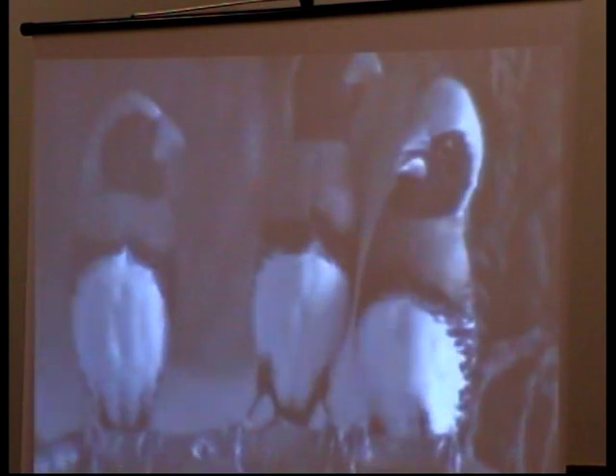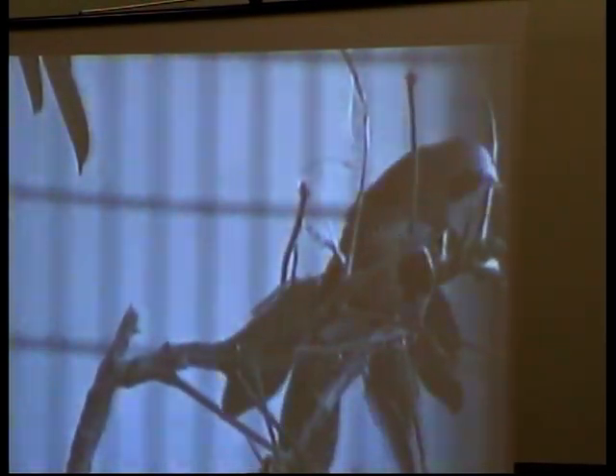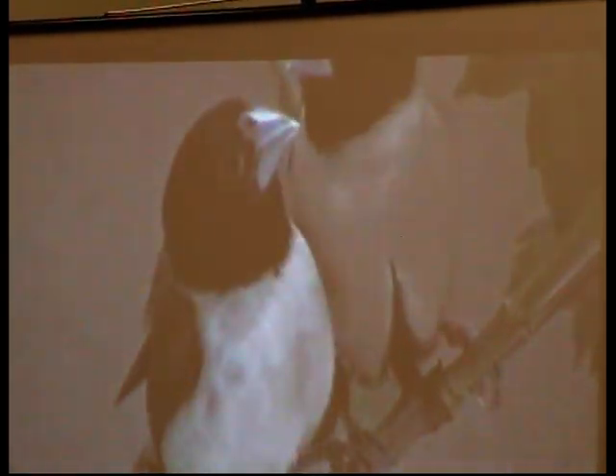This is the moment I just left the room - you can hear the door closing behind, and there they go. New Britain mannikins were the favourite of all. They were like locusts - you couldn't put a plant or anything in without them stripping it bare constantly all day long. That's another reason to have your plants on the outside. A pity we haven't got the sound here, because one way of sexing these is through the call. This is the only hen I ever got. If you parted them or they were apart for a while and put them back together, it would call - it's like high and low, 'dee-dah dee-dah dee-dah.' The cock's the high note.